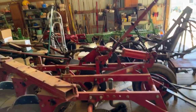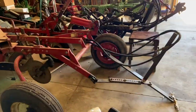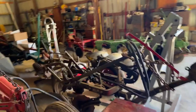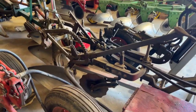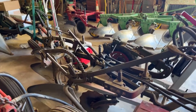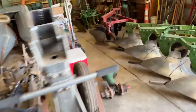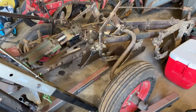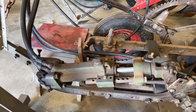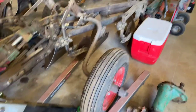You'll see when I show you the mechanical lift plow - that was the forerunner of this, the Little Genius - how they simplified a lot of things, especially in the hitch. The next plow is one I've had for a few years. I went out to Iowa to get it - actually I just wanted the cylinder off of it, a very rare cylinder, but I ended up taking the plow too because they wouldn't let me just take the cylinder. I got it at an auction. I match it up with my Oliver Super 77. It's a nice plow, always does a good job. I put new tires on it and fixed the rims up, so I think it's a very workable plow now.